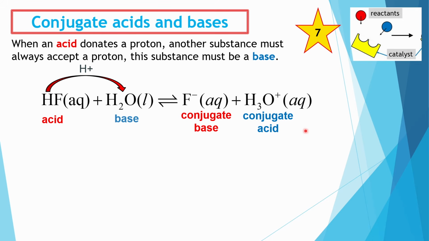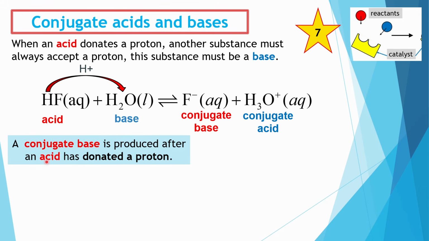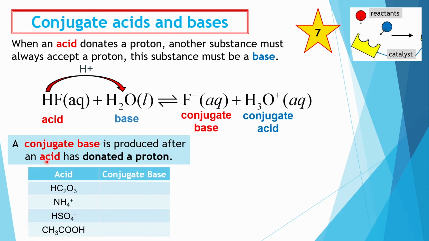So another thing to notice is that on either side of the equation, when we do acid-base reactions, we always have an acid and a base, but we also should be able to have a pair of acid and bases, one from either side, and they are similar, but the only difference is one has one more hydrogen and positive charge than the other. That is our acid-base pair, and the one of that pair that is the acid is the one with the more hydrogens. So a conjugate base is produced from an acid.